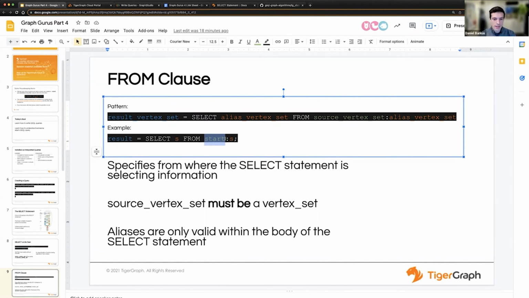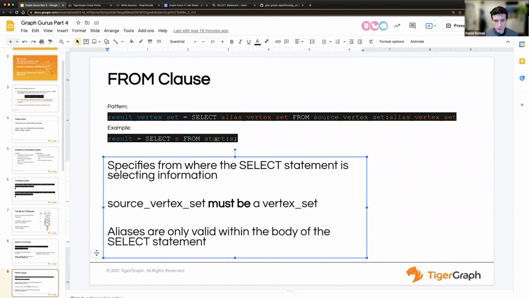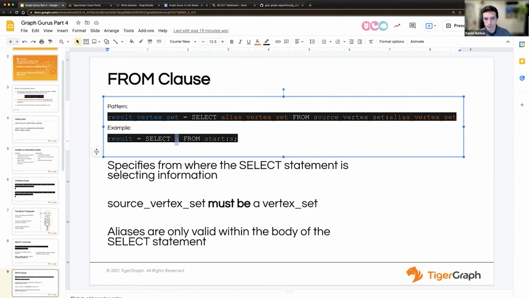But once we get into that pattern matching with our graph traversals, you'll really start to see the power behind this. One thing to note here as well is this S. We're going to call this an alias within this query, and each alias represents an individual vertex or edge from within its existing vertex set or edge set. This will all make a little more sense, but just know that we are going to feed in a vertex set, and our alias represents each individual vertex or edge within that set.